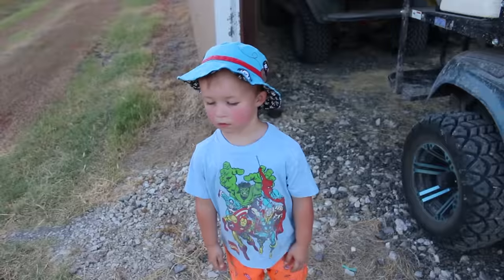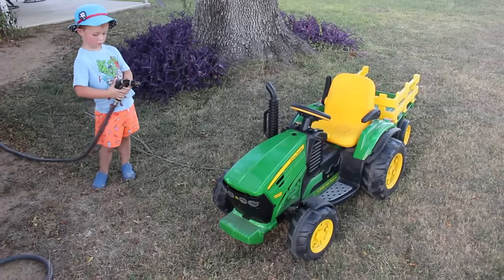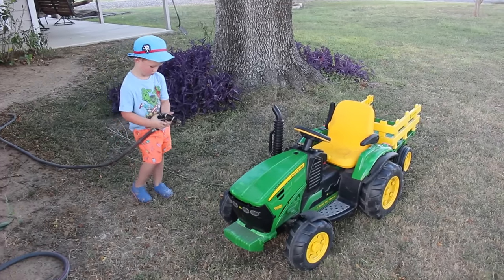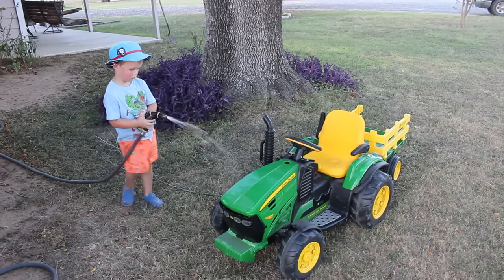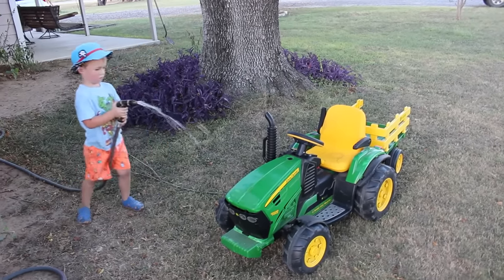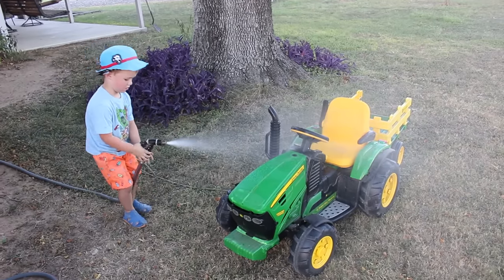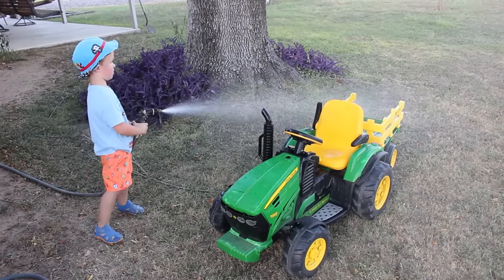Okay. Well, now Hudson's going to spray his tractor. Spray away and clean it. It's so dirty. Spray, spray, spray. Squeeze it. No, squeeze it. There you go. Clean your tractor. Clean, clean, clean. Spray all of it. There you go, good job. Clean that tractor, clean that tractor.